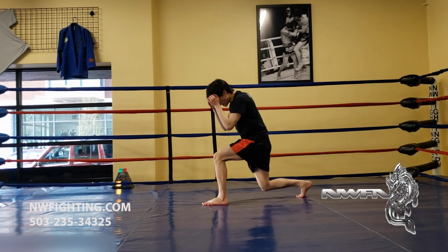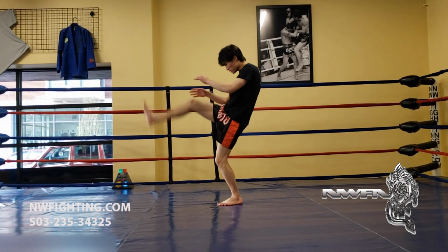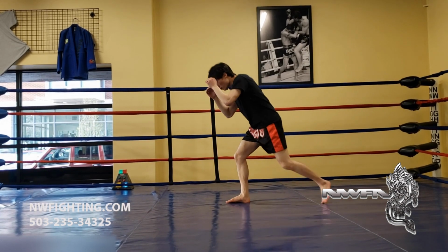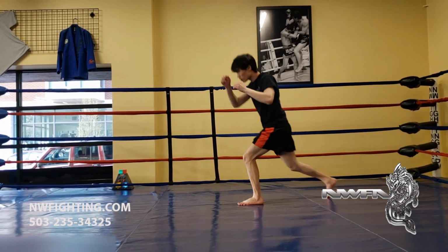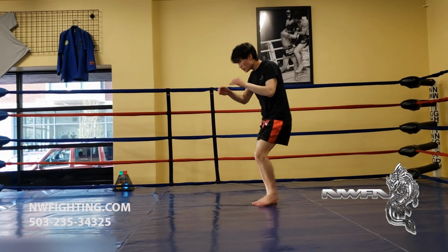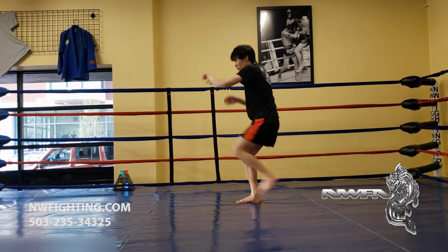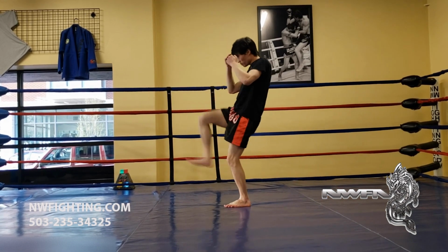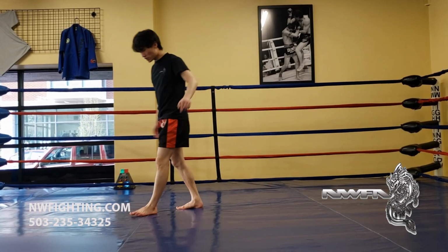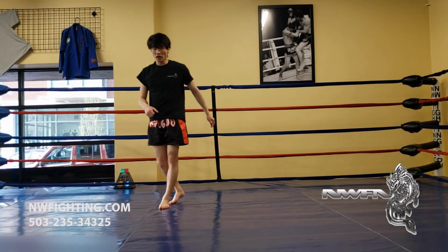Deep, forward, back. Deep, forward, back. Keep going as we read off the next exercise. So as we do this, the next one's going to be a slow to fast jump squat.